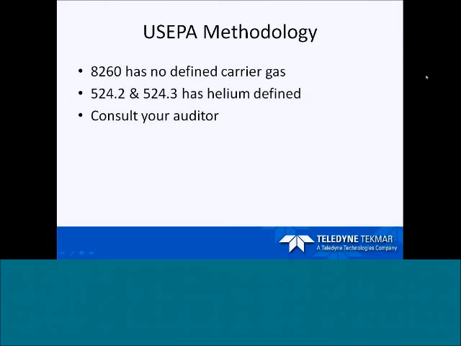And again, just to go over the methodology, just so you know, 8260 doesn't have a defined carrier or purge gas. So you probably can use nitrogen as a purge gas and hydrogen as a carrier gas, but please consult your auditor. Unfortunately, 524.2 and 524.3 do have a defined carrier and purge gas, which is helium, so you definitely want to consult your auditor for that one.